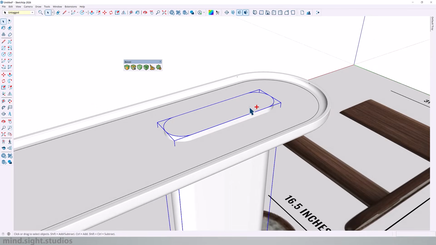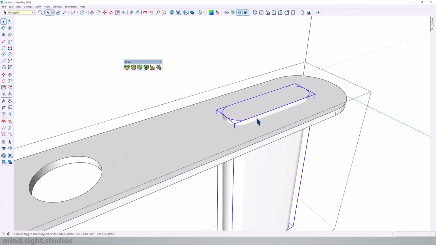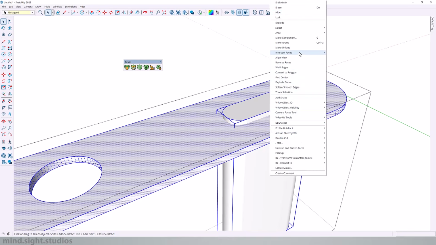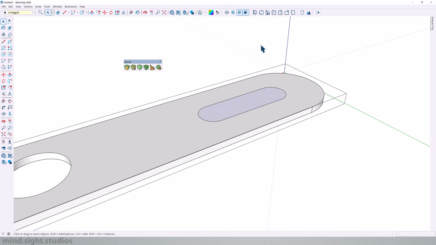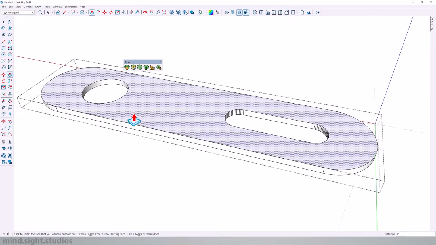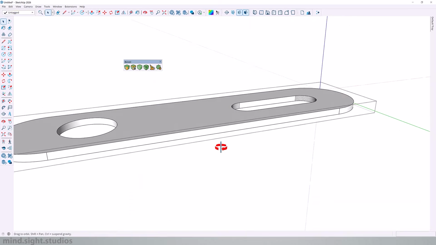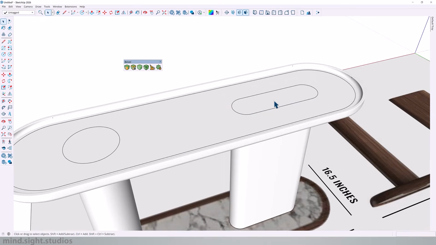And the next way, I'm actually going to copy this and paste it inside, and then we can just delete it later. So I'll select both shapes, right click, and intersect with selection. And as you can see, it carved that other group into each other. So you can end up with something that's out of that group. So now I can just flush this back here.